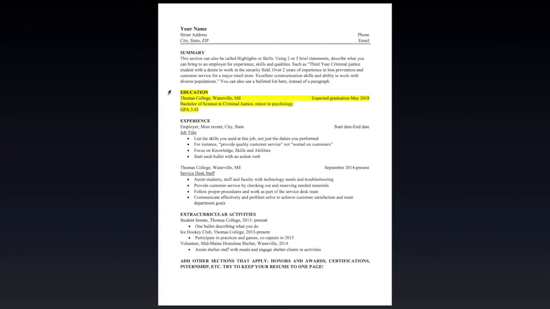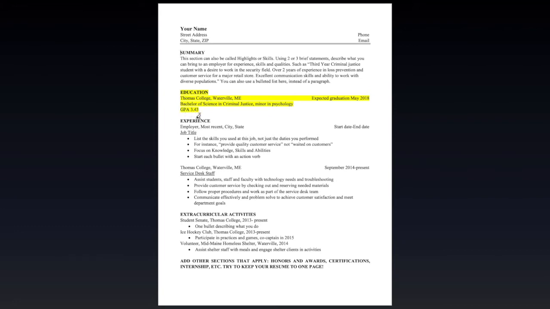If you're one of our students, this is mostly already filled out for you, which is great. If you are not graduated yet, but you expect to be maybe this May, maybe next May, you can put that down. That's really important because employers want to know when you're available. This part right here, spell out Bachelor of Science in Criminal Justice or Bachelor of Arts in Education. If you don't have a minor, you don't have to put it down. If you have a double major, put both of these down. I would list them on two separate lines.